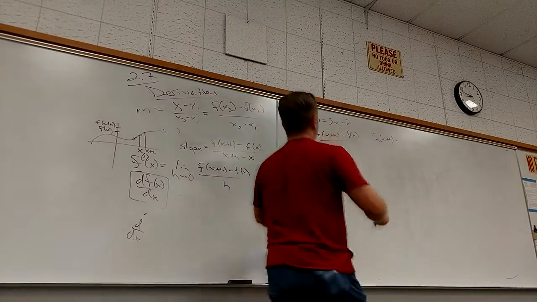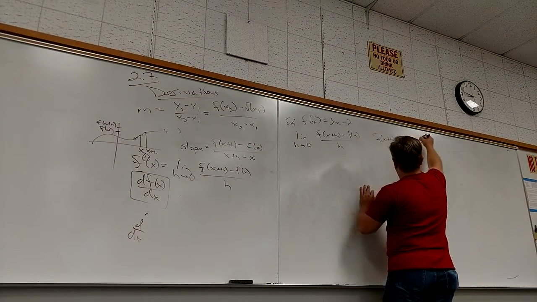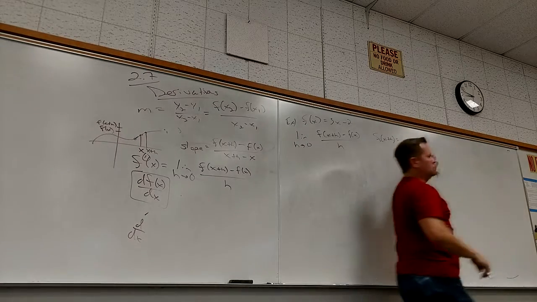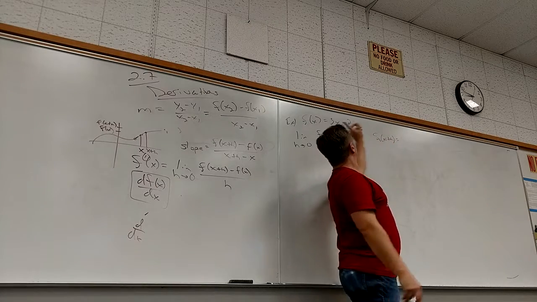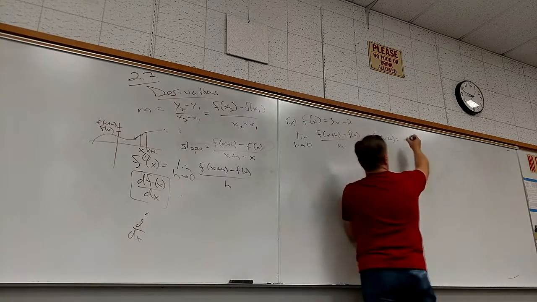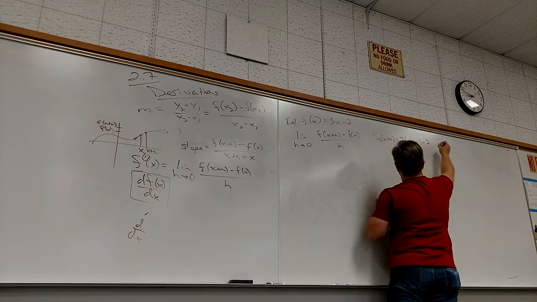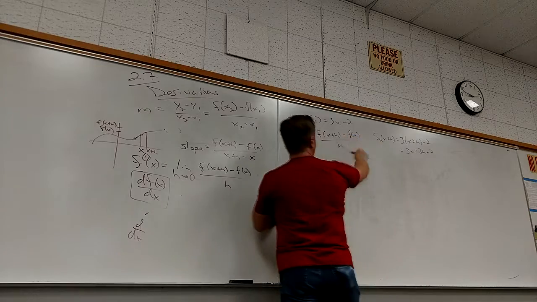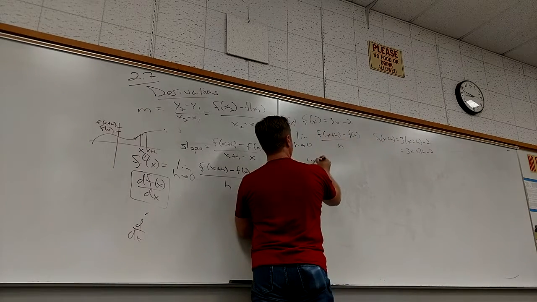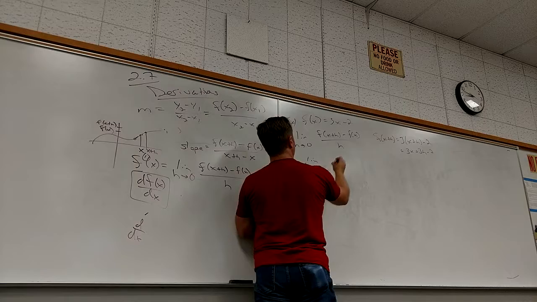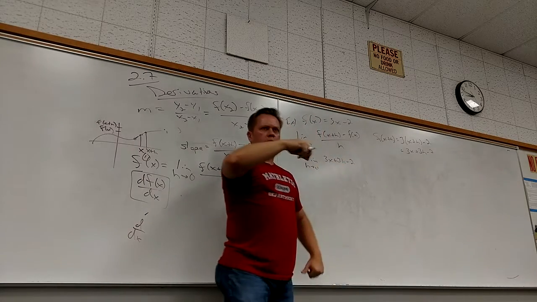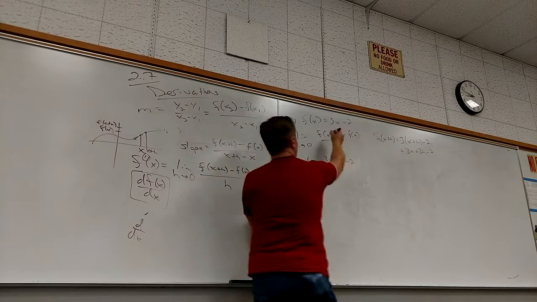What am I doing with x plus h? I have a special place in my heart for the people that do this. No, you take x plus h, you shove it in there. Right? 3 times x plus h minus 2, which is 3x plus 3h. So then now you built that, now throw it in. So the limit as h goes to 0 of 3x plus 3h minus 2. The next place where people make a mistake, so that's just f of x plus h, cool?